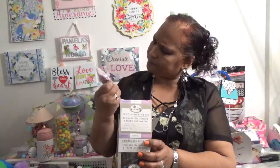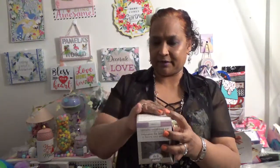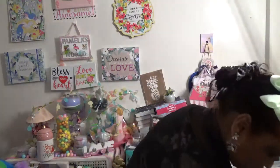And then the instructions are on the back of the box. So those are all the scents that are in here: lavender, magnolia, and the other one is Asian lily, and that is stunning. I haven't tried any yet. I haven't made any of them yet, but I picked that one up. There's like four different ones. So when I get to them, I'll show you guys, because I got a bag with my stuff here.